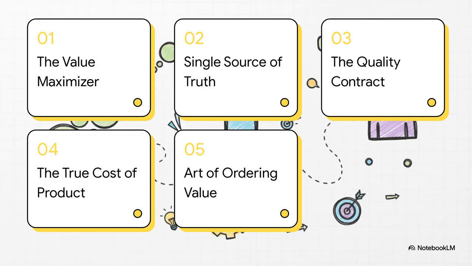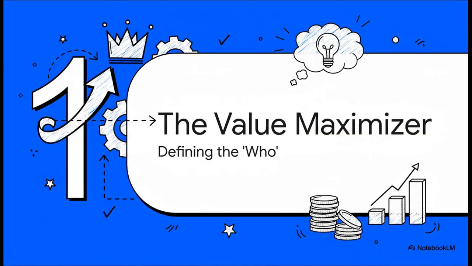First, we're going to nail down the absolute core identity of the product owner. Then we'll get into the really practical side of things. The tools, the rules, and the strategies they actually use to succeed. We'll go from mastering the product backlog all the way to understanding the real cost of what gets built. All right, so let's just dive right in.